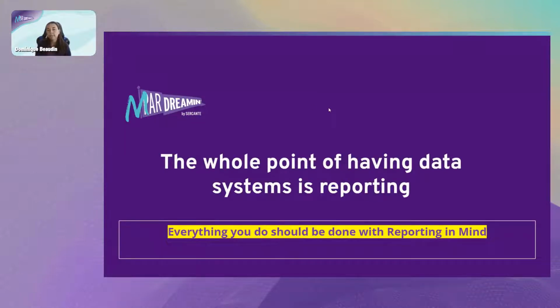So the whole point of having data in systems is reporting. You can agree or disagree on this point, but everything that you do when you're putting your marketing efforts together, when you're thinking about how you want things to play out, where you're putting your data, how you're updating things, even your processes, how your salespeople are interacting with your leads and contacts, you should always be thinking about, when they are doing something, what am I going to do with it when I get it? And there are 2 reasons behind that.